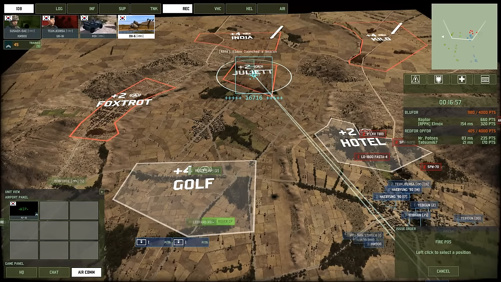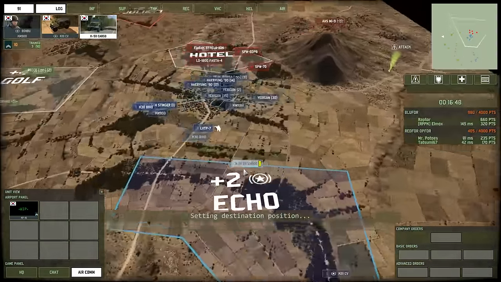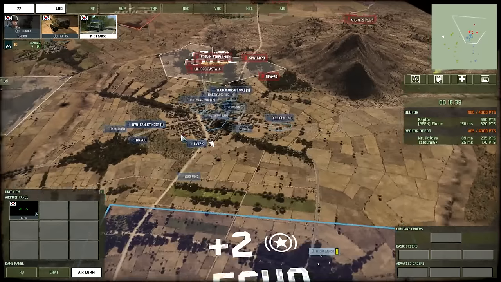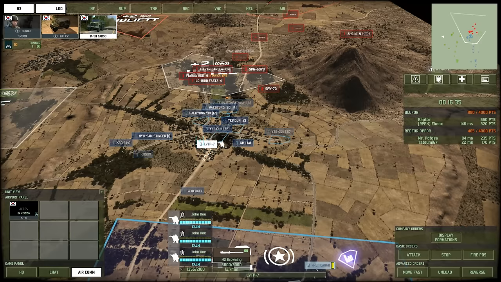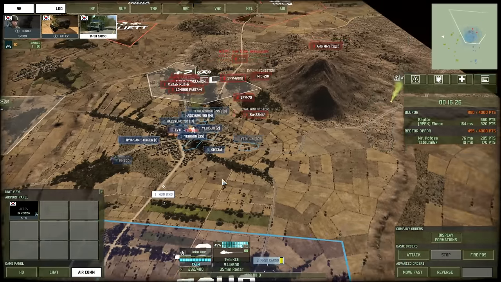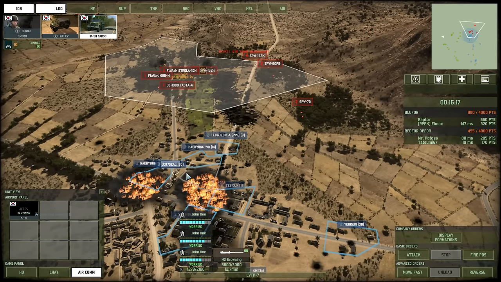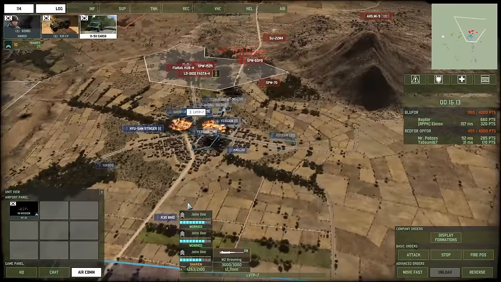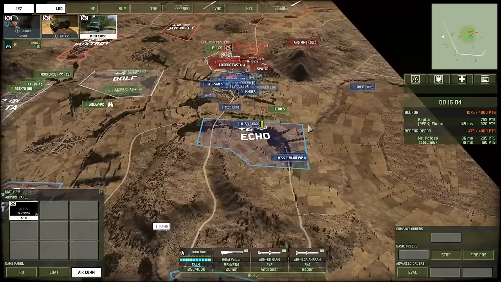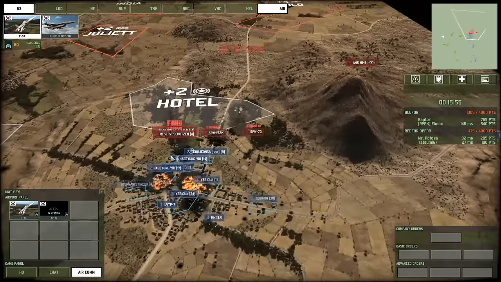Well, we could capture Golf. Yeah, I'm moving a CV in. I'm gonna fire a round of artillery and bring up some supplies now to defend the area. Yeah, napalm spam. Please survive, please survive, please survive! Yes, it survived. You made it. Well, if he wants to fight that way, then I'm gonna do the same.